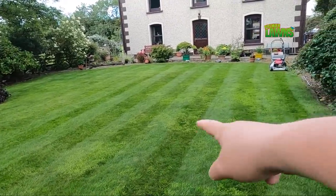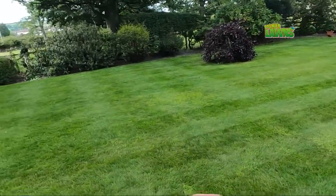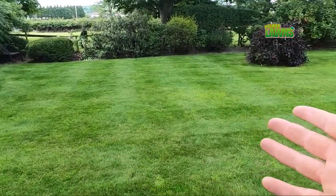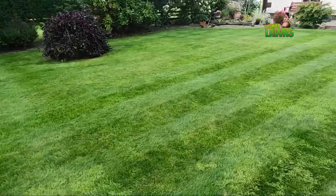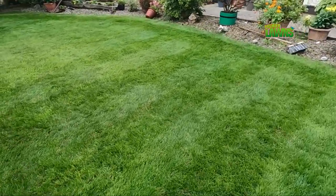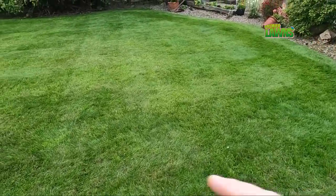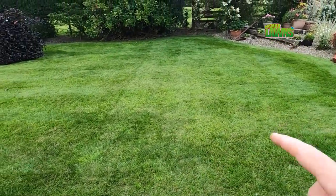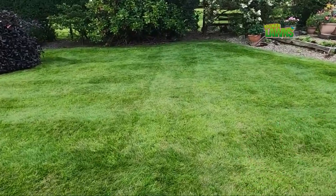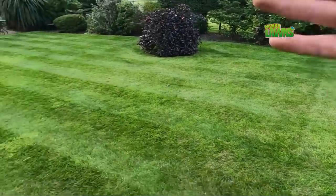So there, we've cut it with a big mower. You can see the stripes up and down, no problem. But you can also see the stripes from the brush. Not bad. Let's go up and see how the mat performed. Not just as well. Those stripes just aren't standing out just as much as the other stripes down here.